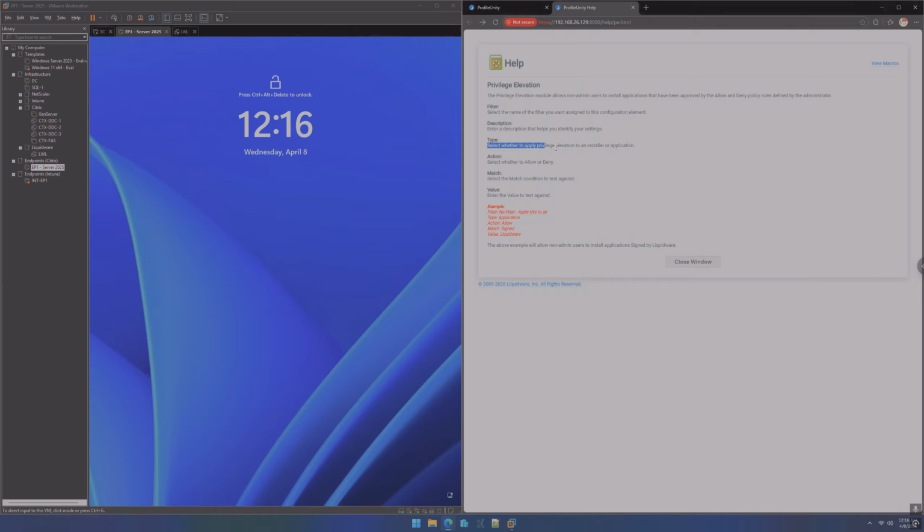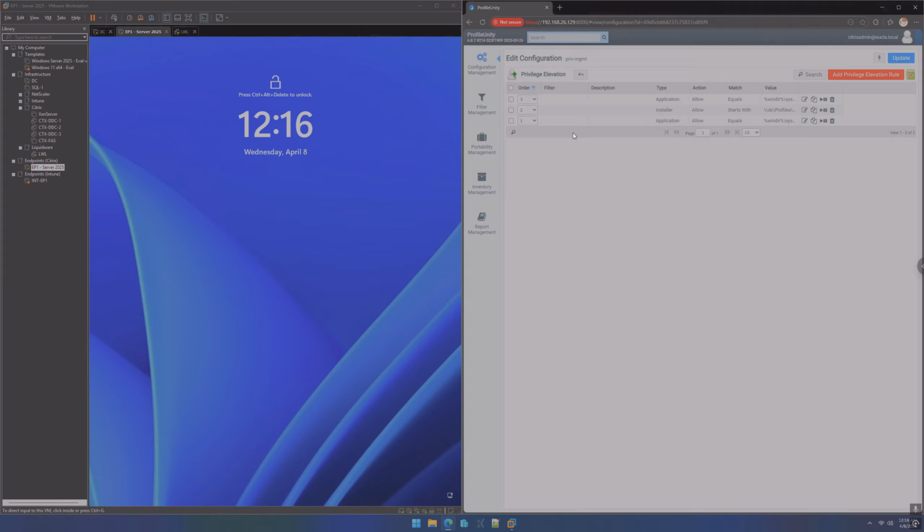Select whether to apply privilege elevation to an installer application. There we go. We've got some more updated information on what we can do. So not only can we do installers, we can elevate an application. And then we've got an example. Let's look at what I got.